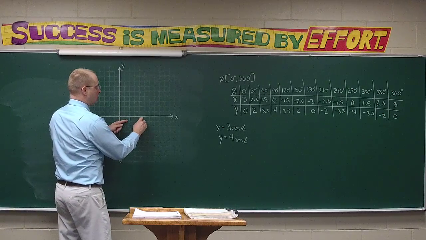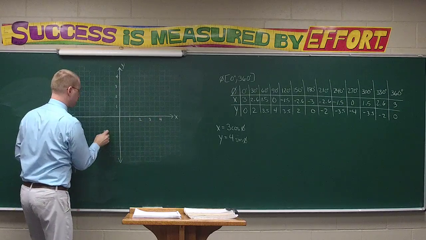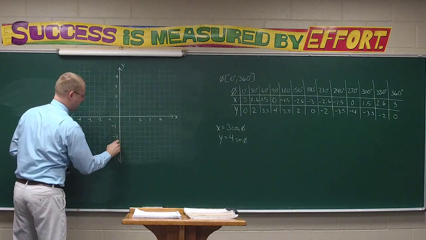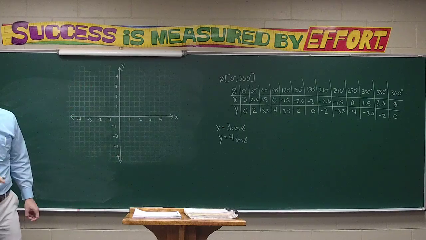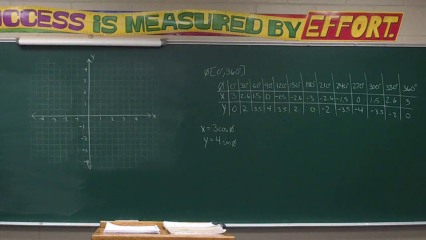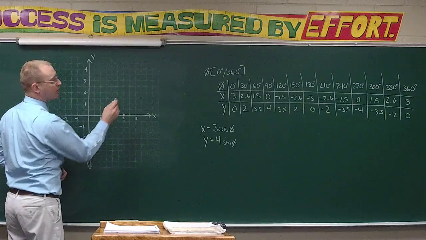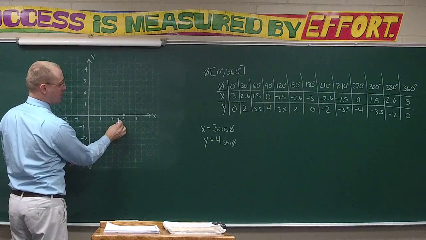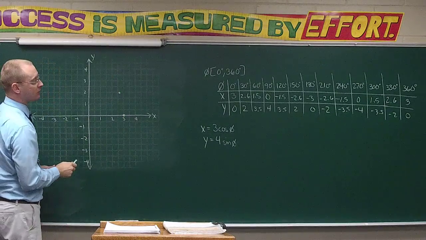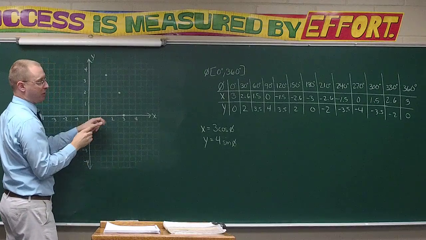I'm going to call this 1, 2, 3, 4. 1, 2, 3, 4. Negative 1, negative 2, negative 3, negative 4. And negative 1, negative 2, negative 3, and negative 4. Zoom in just a little bit more for the graph's sake. All right. So my first point, class, is 3, 0. Then 2.6 is going to be just past my 2.5 and then up to 2. All right? 1.5, 3.5 is spot on.